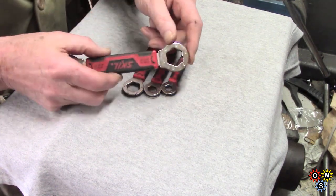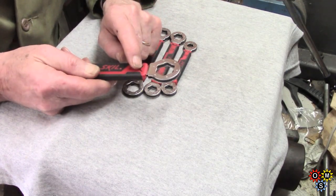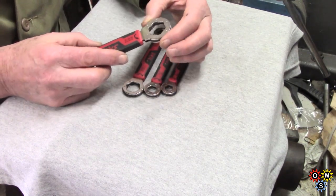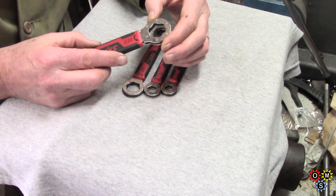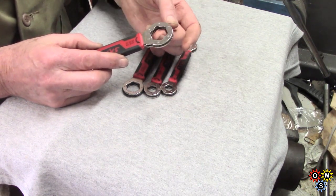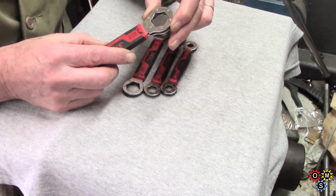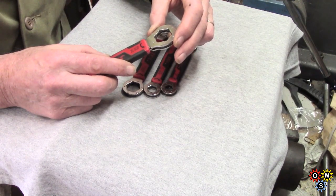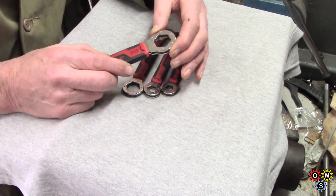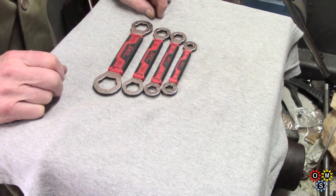But these, there's an arrow. Some of you may have seen these, I don't know, but there's an arrow depending which way you want to turn your nut or bolt head. But the useful thing about them is they're versatile to the point of fitting more than one size. And as you engage on the nut, there is a rotating ring and you get a camming effect. One benefit being it's a way of gripping a nut or bolt that's got very rounded off. I've yet to put them to the real test, but I thought $20 wasn't bad.